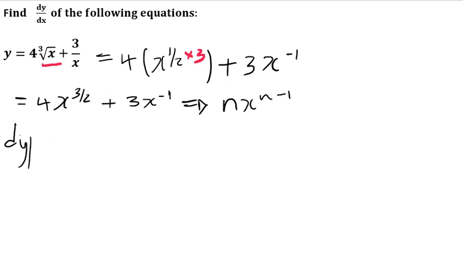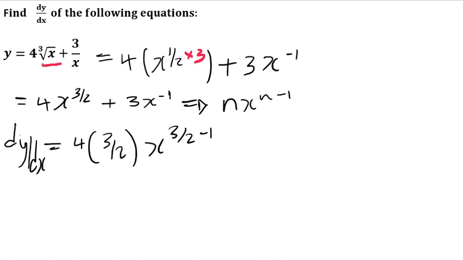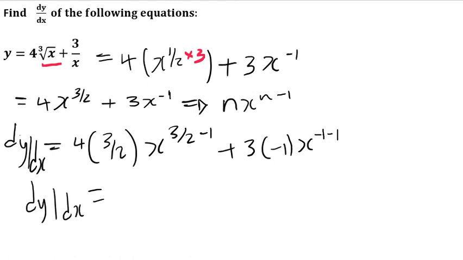So after doing this, remember what I said, you apply this formula here, minus 1. After simplifying, what do you do? You differentiate. Remember that? Yes. I'm answering myself, talking to myself. So you're going to say 4 into 3 over 2, which is your n, x to the power of 3 over 2 minus 1, plus 3 multiplied by your n, which is your minus 1, x to the power of minus 1 minus 1. Then dy over dx is equal to 4 multiplied by 3 over 2. You can punch it on your calculator and you'll get a 6.